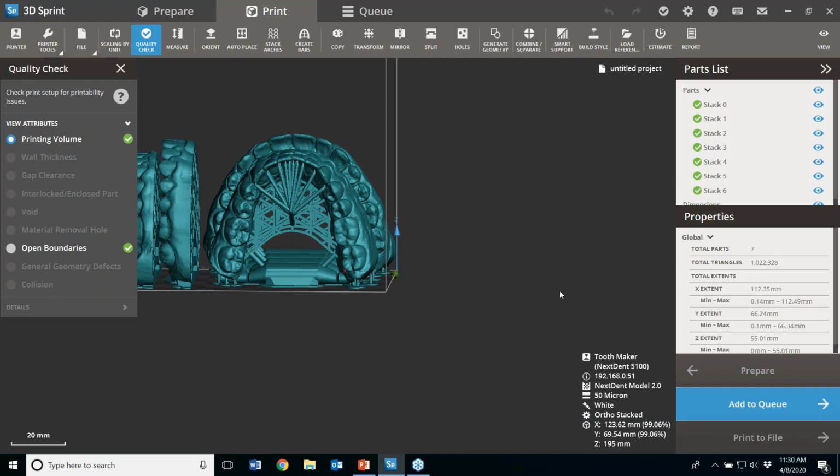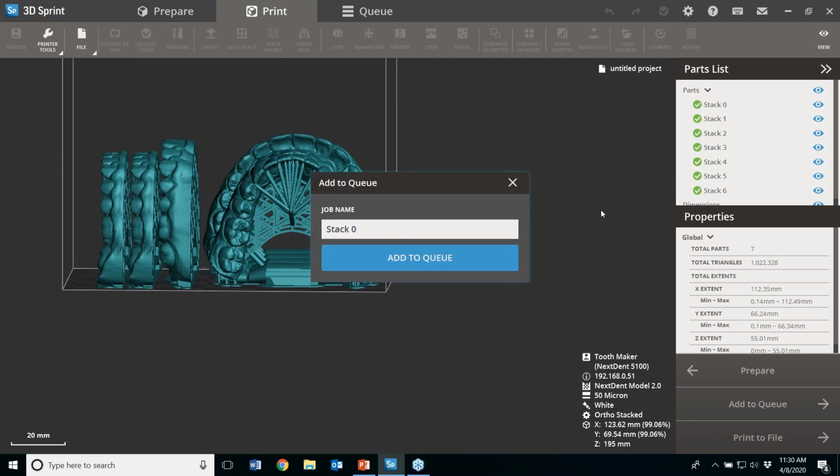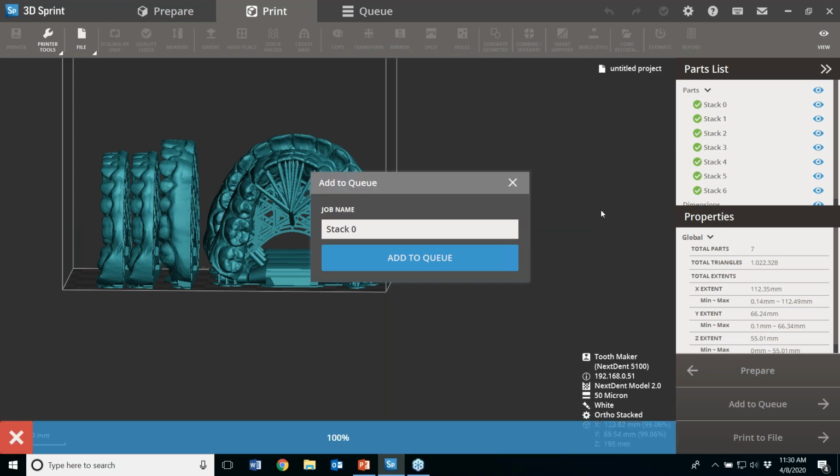Okay. It does a double check of your data. You can name your stack. And now it's going to send it over to my queue. Now, depending on your internet speed and things like that, that's how long it could take to pop into your queue. So maybe about 15 seconds, 20 seconds, depending on how large that stack is. Okay, so when it's done doing that slicing, I'm going to show you the full stack. So if you have more than, this is 7 arches.